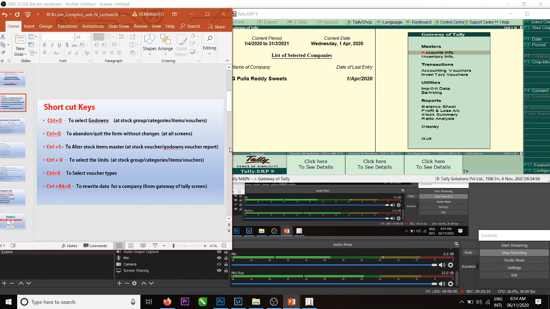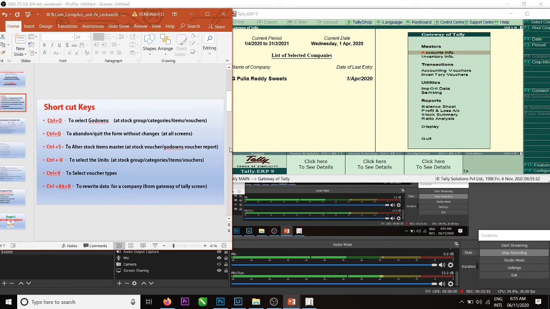While you are at the creation or alteration window of groups, stock groups, stock categories, stock items, Control V is selecting the voucher types. When you are creating any vouchers, ledger accounts or stock items and want to create a new voucher, simply press Ctrl V. Then Control plus Alt plus R is rewrite data for a company.